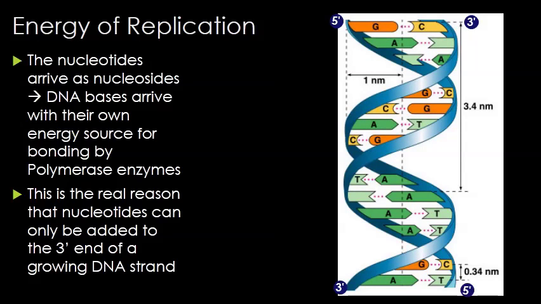And that is going to be the real reason why DNA is 5 to 3 when it grows, and that's also going to be the real reason why DNA is anti-parallel, because they have to connect across the middle. So one strand will be 5 to 3, the other strand will be 3 to 5. It'll always grow from 5 to 3, but the actual directionality within the structure will be different.